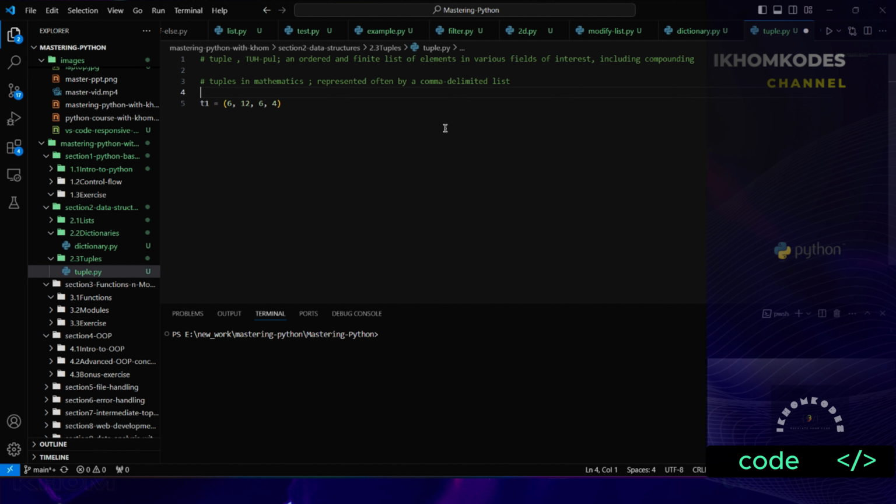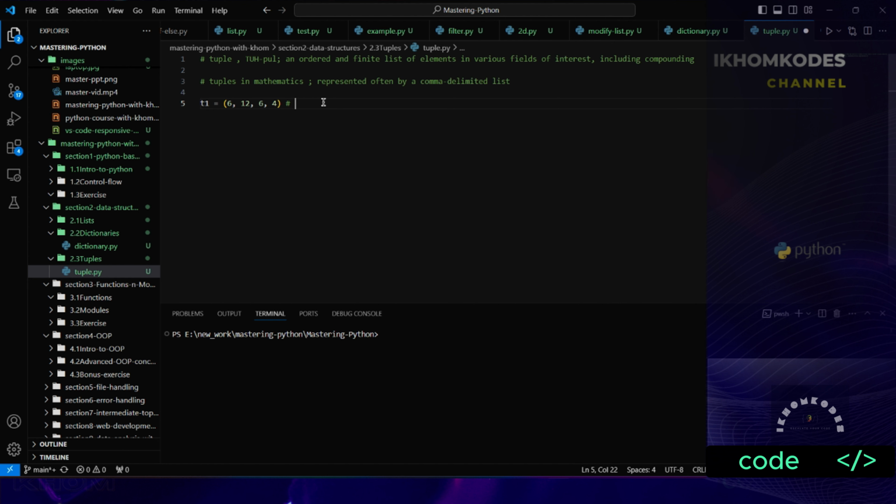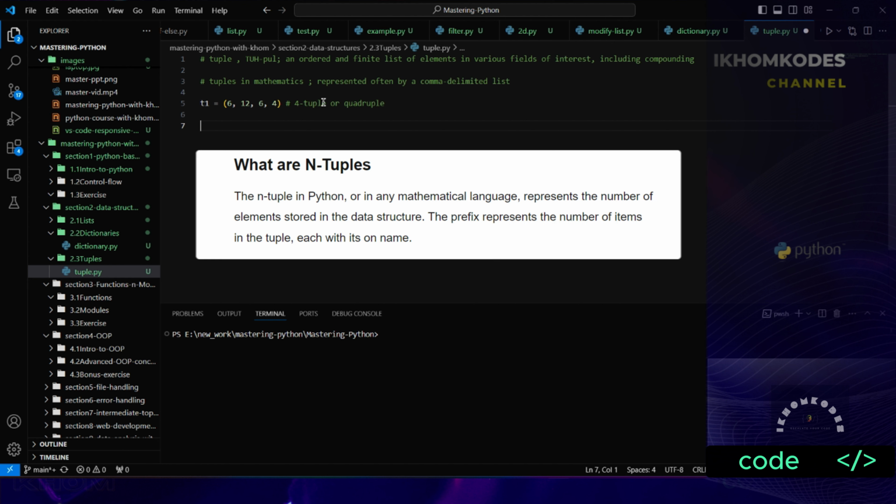Because the tuple includes 4 values, it is sometimes referred to as a 4 tuple or quadruple. Tuples are often referred to by these types of specific names, particularly the ones with fewer values.